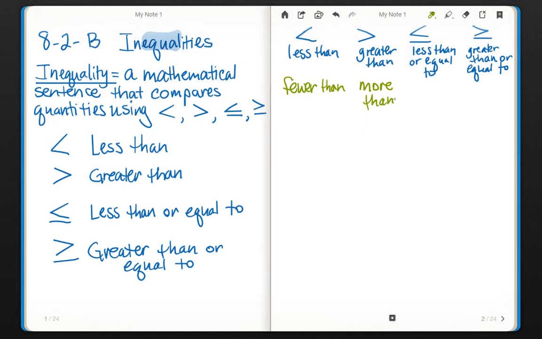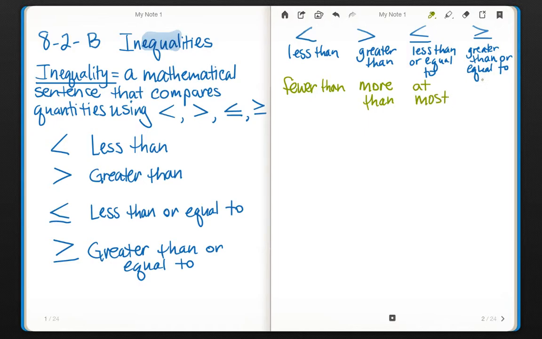All right, so here are some that I'd like you to add to your list if you guys didn't come up with them. Instead of less than or equal to, that means that if we're talking about height, you can be that height or you can be less than. So that number would be the most you could be. So "at most" is another way to say that.